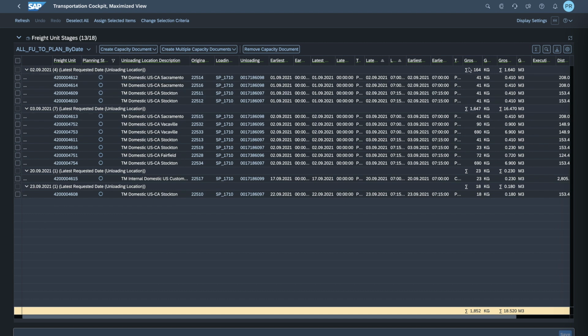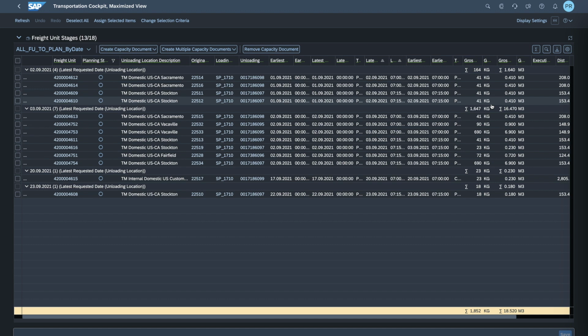I also have requested an aggregation based on my sort criteria. So I also here have a bird's eye view of the total weight that represents these 4 freight units, as well as the volume, the cubic meters that they will occupy, which again is providing me some initial indication in terms of what kind of resources I am going to need to leverage to transport this. Is it going to be a 40-ton truck? Is it going to be more like a van? So you have this information in the back of your mind that you can start to think about how you're going to be planning all of this.